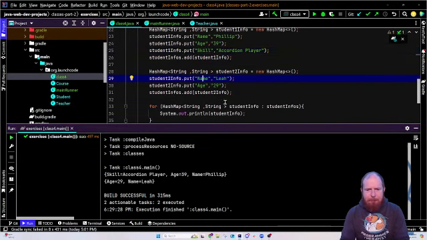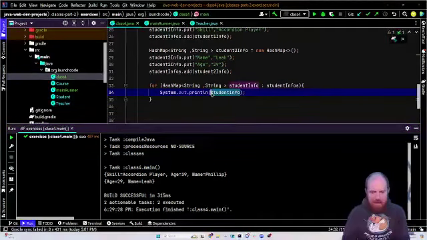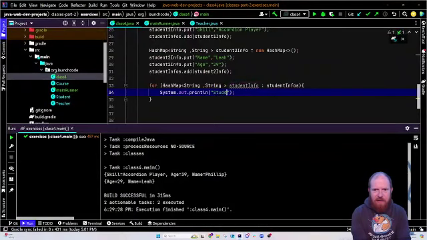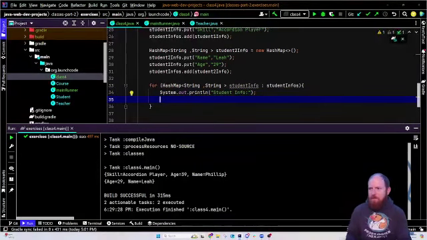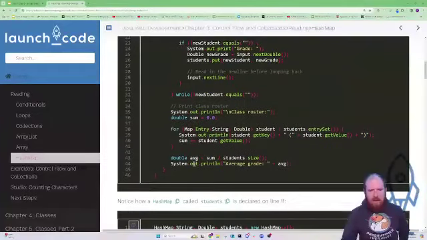Okay, so it does iterate over them, but I don't want to iterate over them as a whole. I want to iterate even over each thing individually. So I'm going to say, as a header, and then I need to iterate inside the hash map. There are two ways to do this. I like a different way, but because I'm showing you how to use your resources, if you go to the hash map thing over here and you go to this thing right here, this is how you can do it right here.